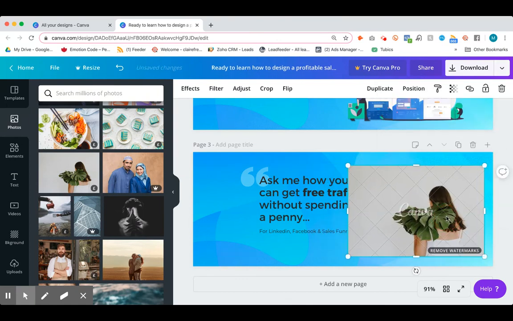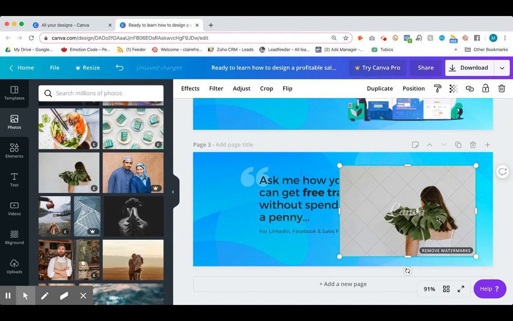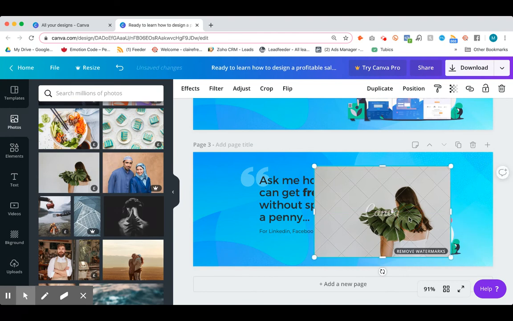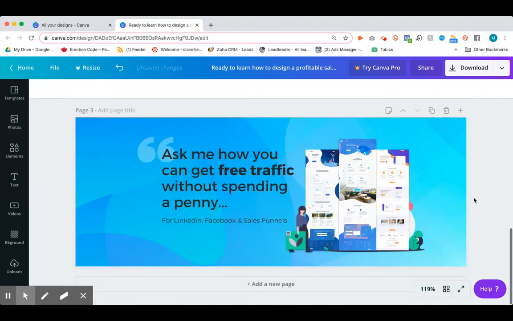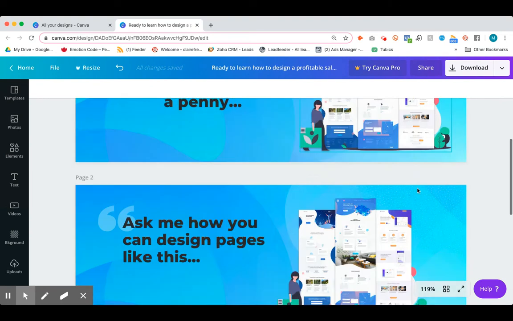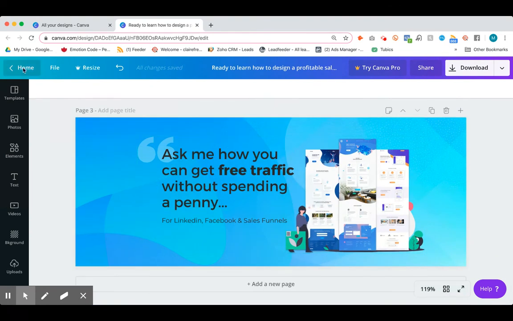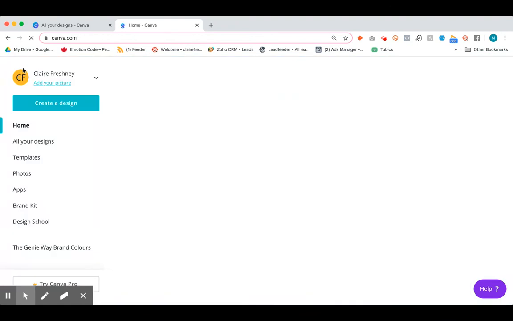And I think sometimes they're around £1 or $1 each. So really affordable to get some really great graphics without the need of having to hire a designer. So that's what I did for my Facebook page.